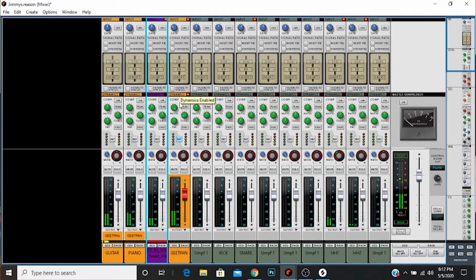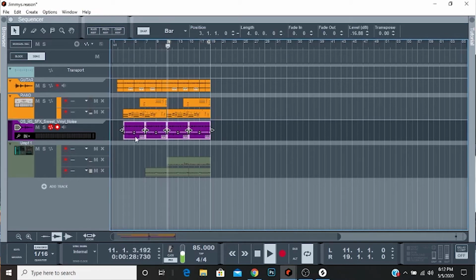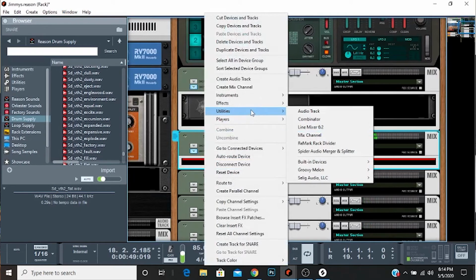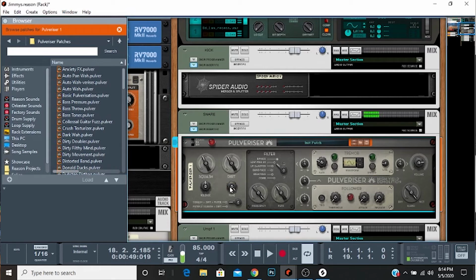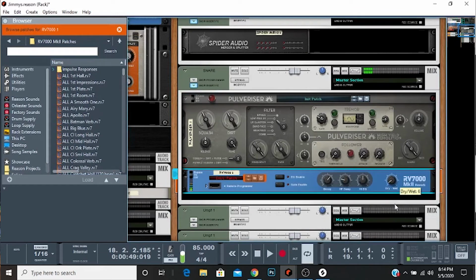Yeah, that's nice. Keep pan, turn it down. I want to pitch this up a little bit. Yeah, and then maybe distort it a little bit, compress it. So I want it to be a little bit of this, a little bit of that. Yeah, I think that's better. And then we'll put just a little bit of reverb on there. It sounds a bit brushy.